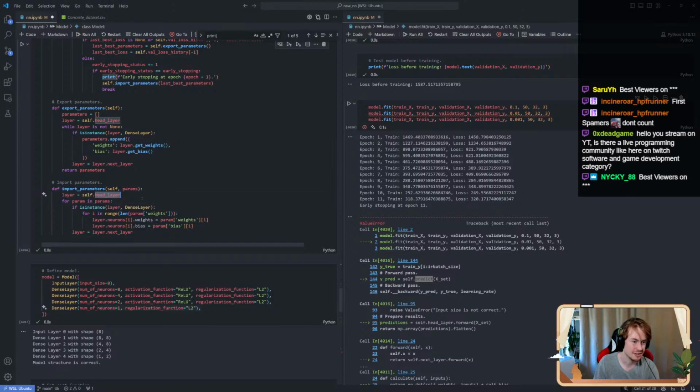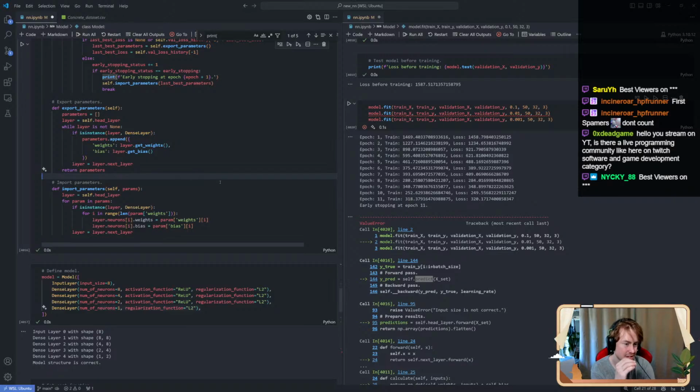Okay, so take the first layer. For each, okay, so we loop the parameters. That's good.